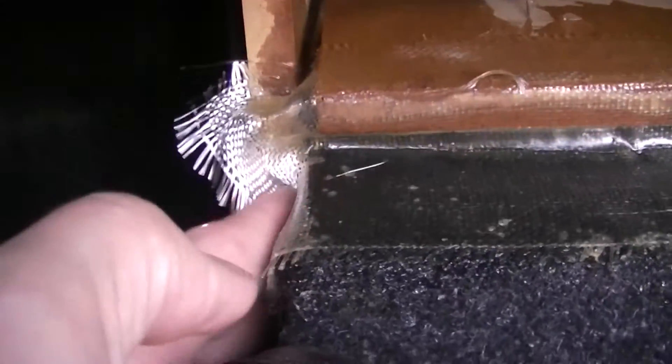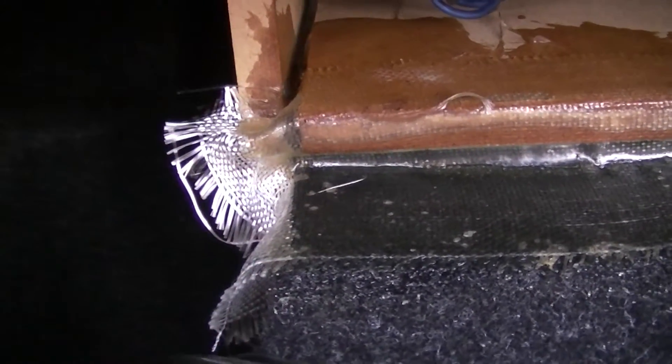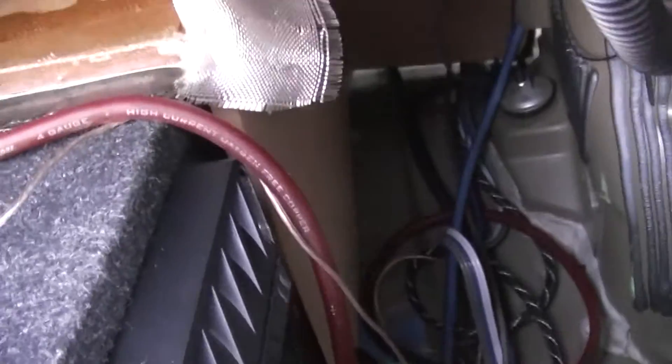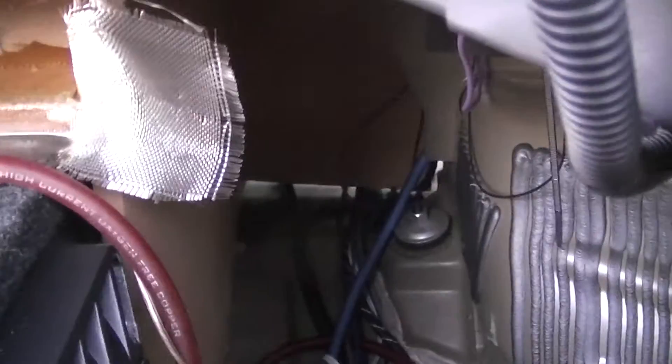Still got some trimming, got some more filling to do. Not worried about that, because this will all be down on the box itself once I get doing the sides, sealing that. And then got the four channel — got her mounted back here now instead of on the back of the seat, which honestly is better. You can still see some of the air gaps — those will be getting filled in with foam.